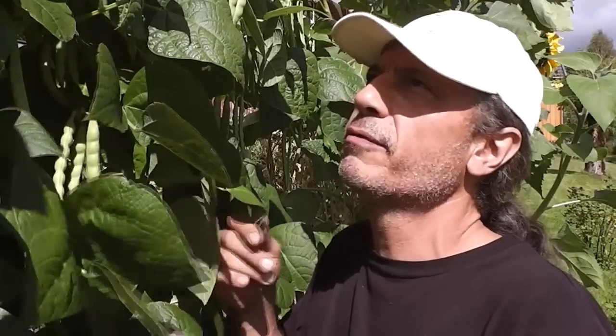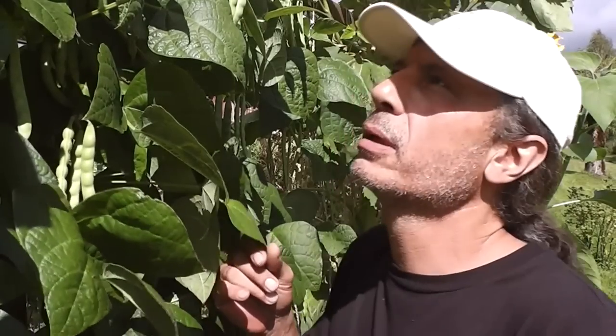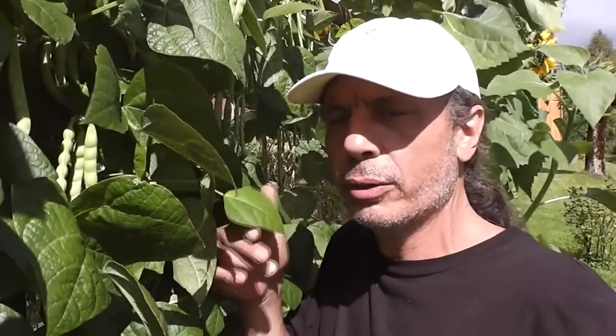And this old heirloom bean variety is getting quite rare here in Norway now, because many people prefer the stringless types, you know, the more modern beans. And I understand that. But in my mind it's also very important to keep these old heirloom varieties so they don't get extinct. And this variety here is well adapted to the Norwegian cold climate and short summers and our soil conditions. And it's a very good bean for growing in cold places.